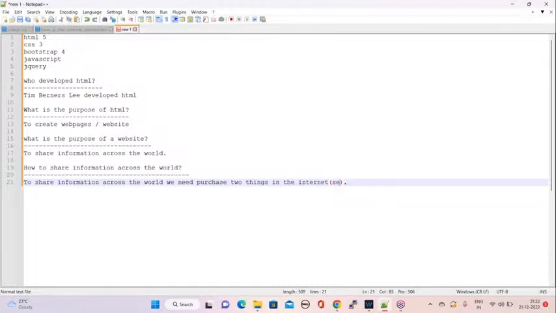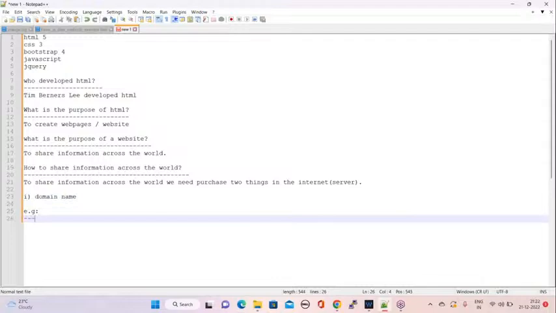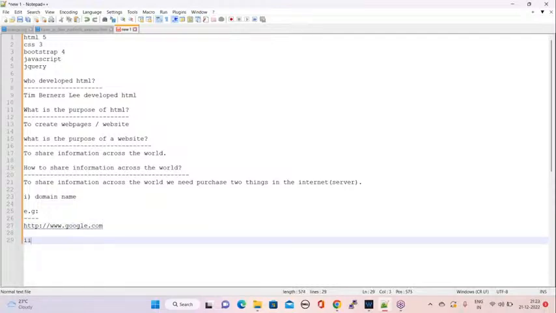Internet means server only. One is the domain name. For example, http://www.google.com. This is the domain name. Then, after that, hosting space.